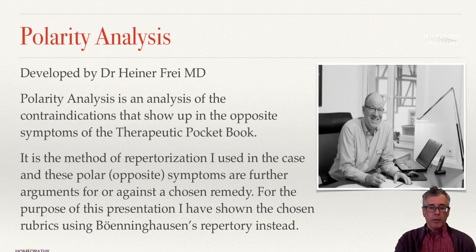So this was just a quick introduction about polarity analysis, which you already know, and I'll give it anyway because it's kind of a short introduction that you can use to talk about to other people. So, developed by Heiner Fry, it is an analysis of the contraindications that show up in the opposite symptoms of the therapeutic pocketbook. It is the method of repertorization I used in the case, and these polar opposite symptoms are further arguments for or against a chosen remedy.